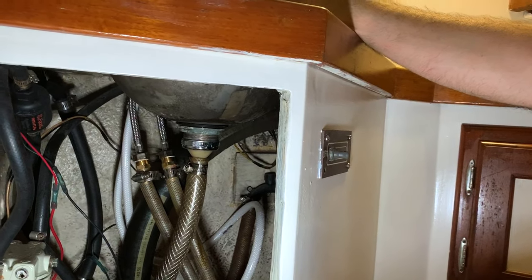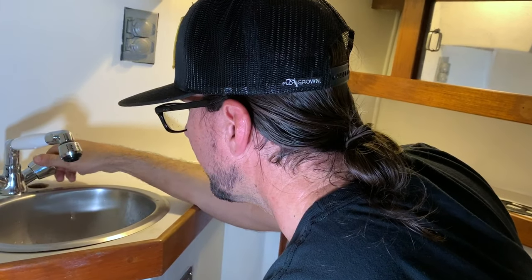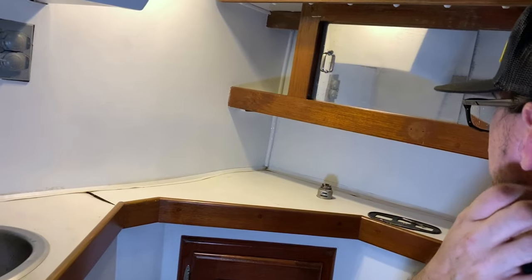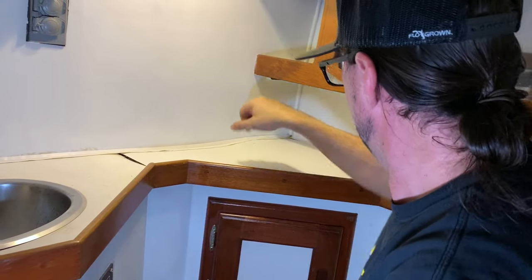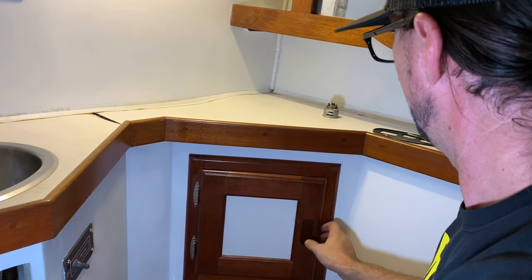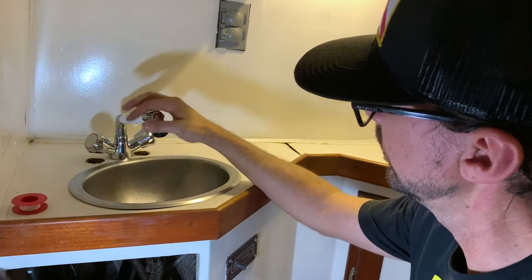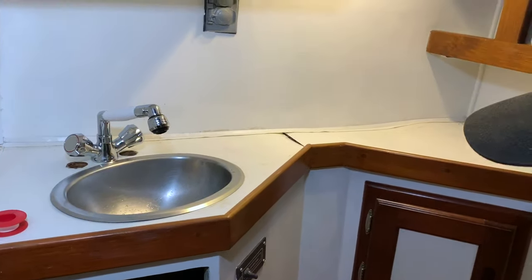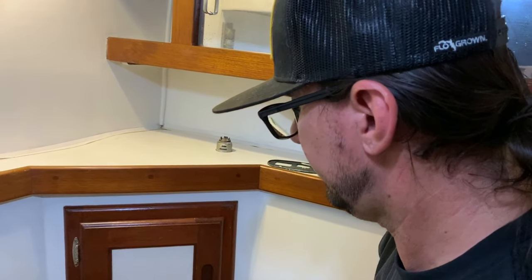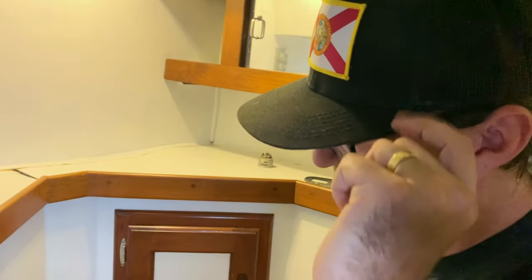You've successfully changed a water faucet for the first time — how do you feel? Great. My mom joked when I told her we were coming here to do this, she said it's like you just bought a house. We still need to work on the countertop — you can see how it's all lifted up over here, all the Formica. The whole thing needs to be yanked out and replaced, but we have a new faucet and we can take a shower now.